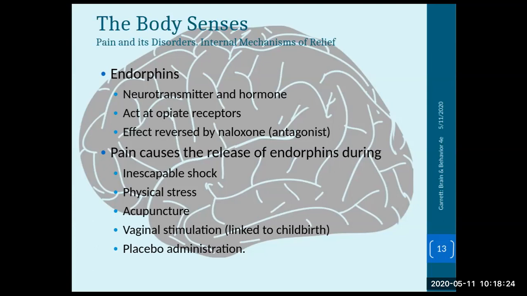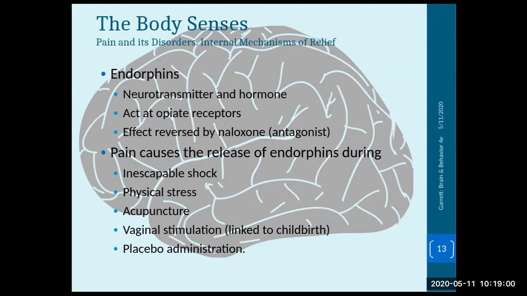So how does this work? Well, it's fairly simple. Pain causes the release of endorphins. We've seen this in animal studies during inescapable shocks, like little foot shocks that we use for rats and mice. Again, the shocks are not going to hurt them. No tissue damage. We're talking about something like when you touch metal after you rub your feet on the carpet and you get that electrostatic shock. So again, for the purposes of keeping animals safe, this is not a hurting them type of thing.